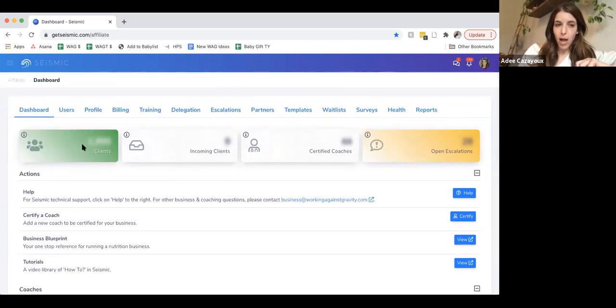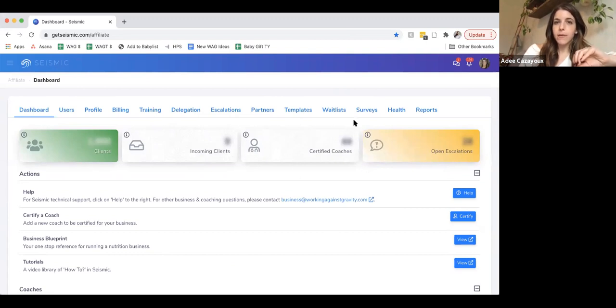So this is total clients. Over here is incoming clients, meaning people that have paid but have not yet finished their questionnaire, which gives us an opportunity to catch people that can get stuck in that loop, which really stinks for someone to pay and then they wait 4 weeks to finish their questionnaire, but they've paid. So we want them to be getting a service as soon as possible. So it gives us an opportunity there.